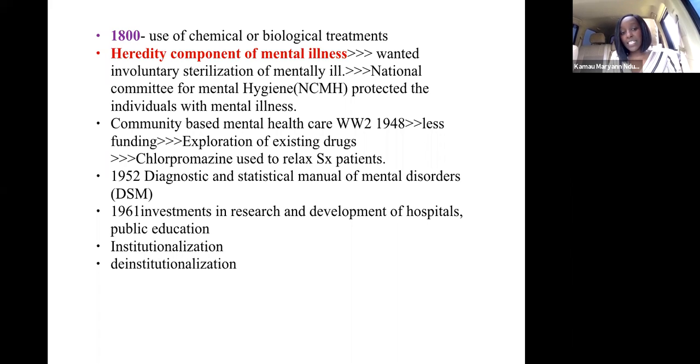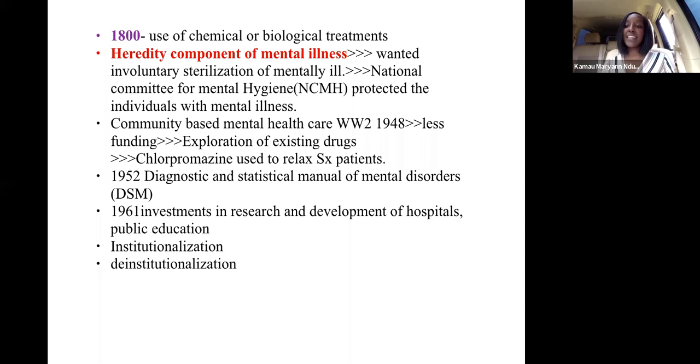In 1961, they invested more in research, development of hospitals, and public education. Then I want us to discuss something called institutionalization. Now, what is it? In the asylums, most patients were treated for long periods, some weeks that transitioned into months, others stayed there for a long time. These people were not able to function outside the structure of the asylum.